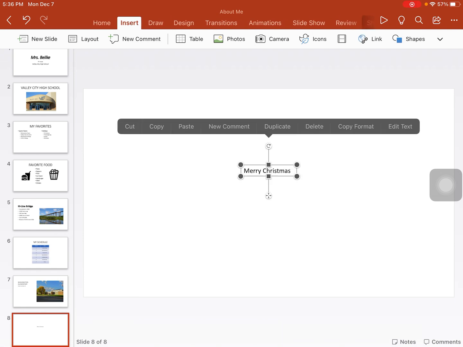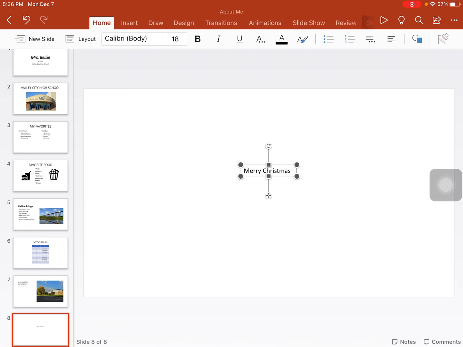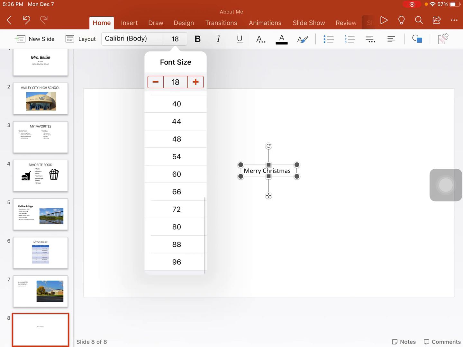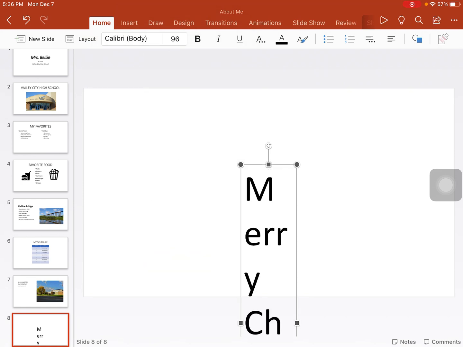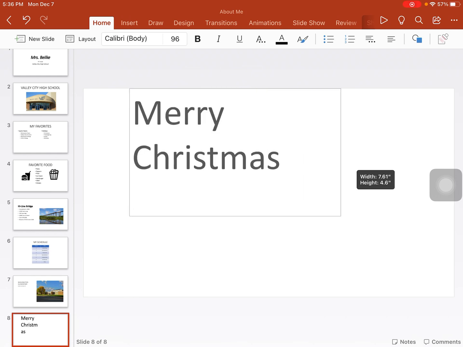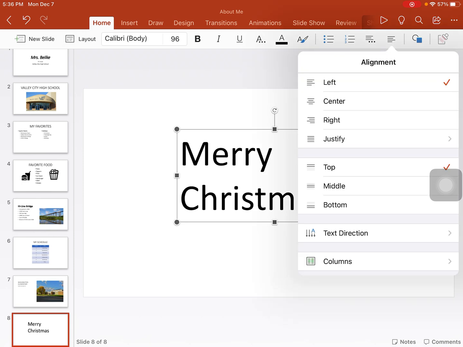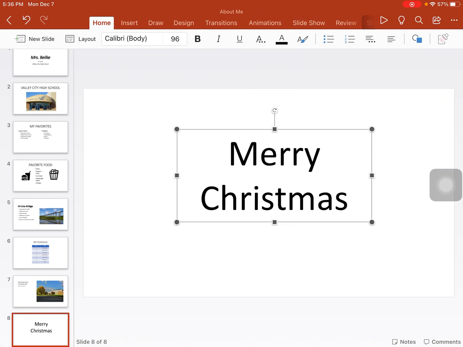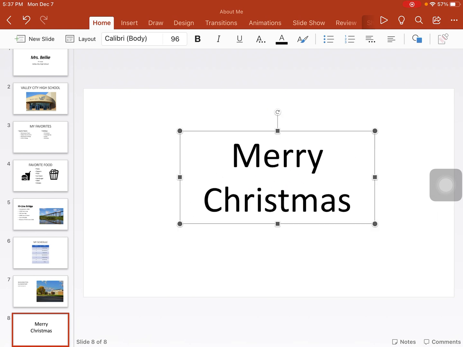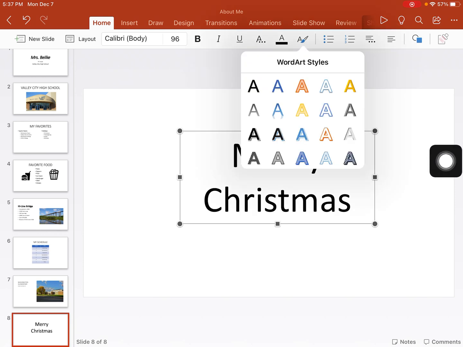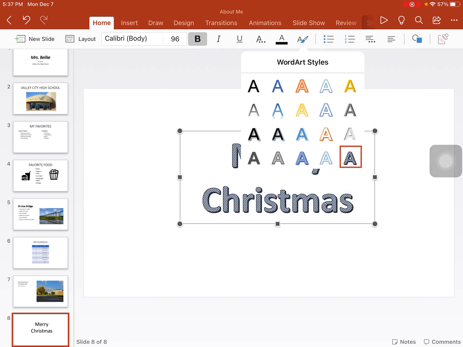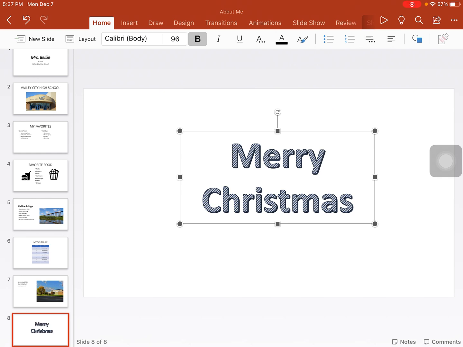Okay, once you type that in, select it, go to your home, and let's make it about 96. And you'll see it turns out kind of odd shaped, but if you resize your text box, it'll come back normal. I'm going to also center, just like that. Okay, what I was talking about before is, you've created your own text box. I just want to remind you of this option right behind my pointer here. It is your word art style. So remember, you can add word art styles to it to make it look really good there.